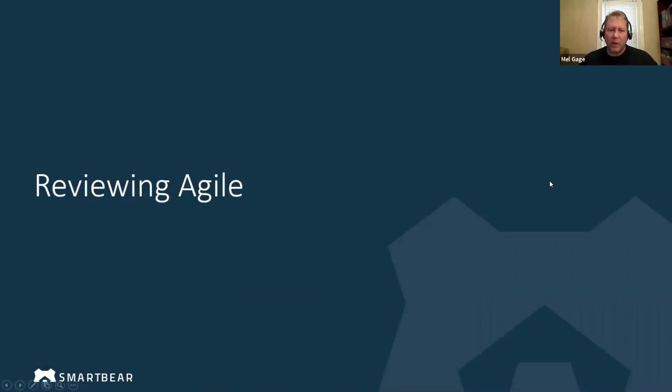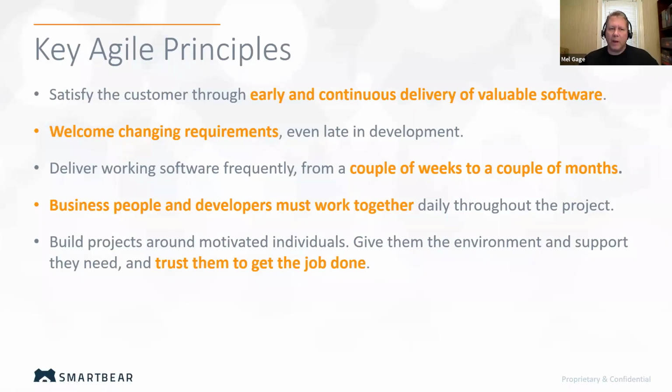So reviewing our Agile process. The Agile Manifesto was published in the early 2000s, and it was a framework on how to go through software development. And it had several key points to make your software development lifecycle very streamlined and very quick, and also make it very flexible to those high demand environments. And some of those key points were to satisfy customers through early and continuous delivery of valuable software. And you want to make sure that that software does get to your customers as bug-free as possible.